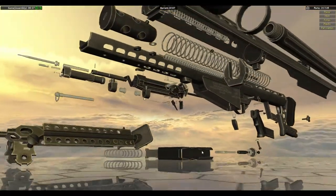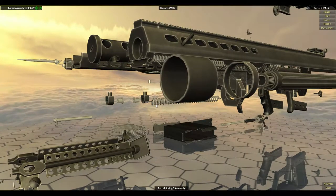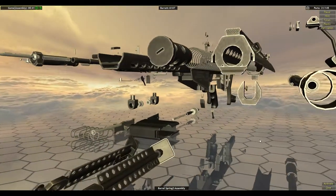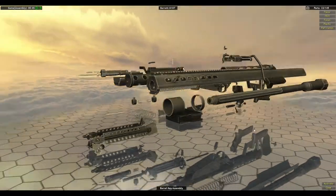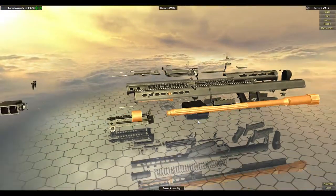Barrel spigot. I always want to turn it so you can't accidentally click the wrong piece. Sometimes you just miss and you click a piece in the distance, and sometimes that can cost you.